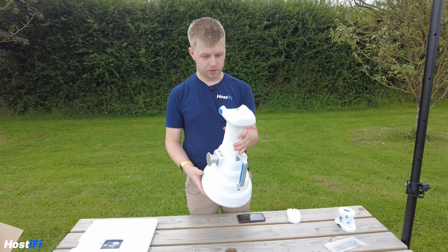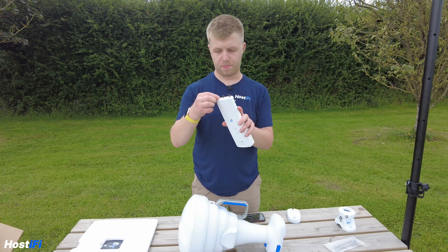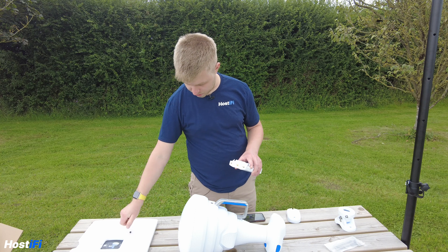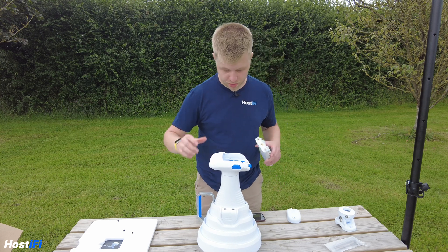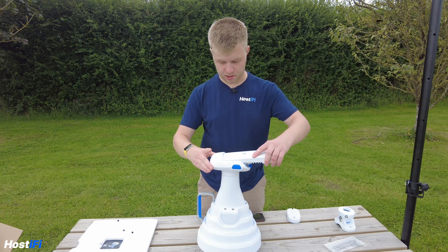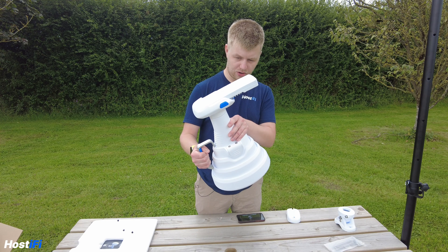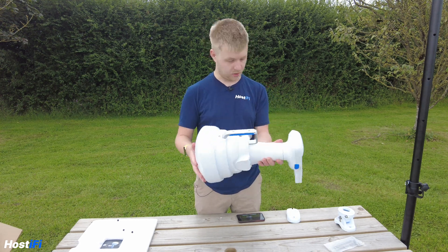This bracket looks really chunky. Let's get a Rocket LTU and see what that looks like in the back. I've got my Rocket LTU here — I'll remove the black covers. One is for GPS, the middle gold one, and the two side ones are the left and right channels. There are provisions for all three ports. You have to drop it in angled first — there we go. I'm not entirely sure how the GPS portion works; in RF Elements devices the GPS cover lives on the top, so maybe there's GPS built into this device.